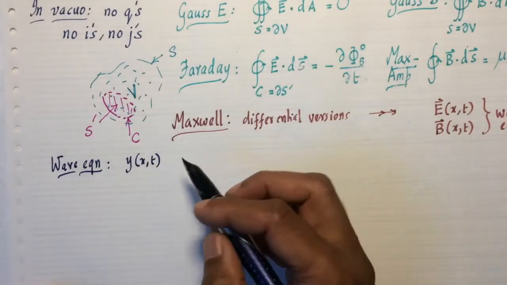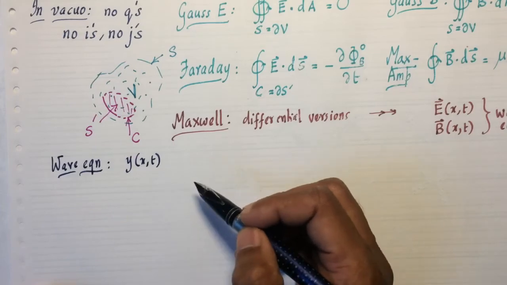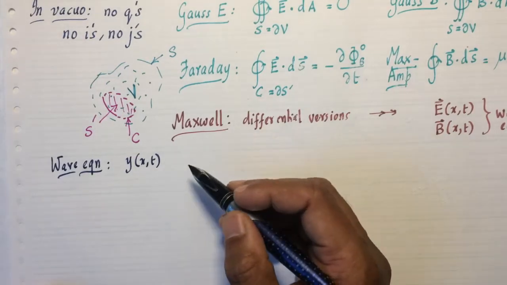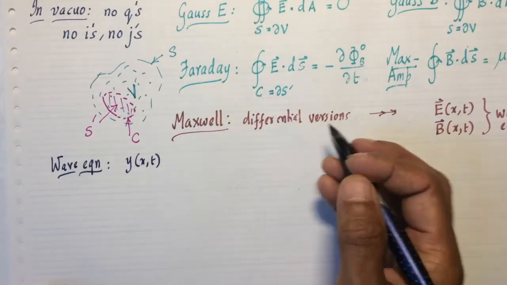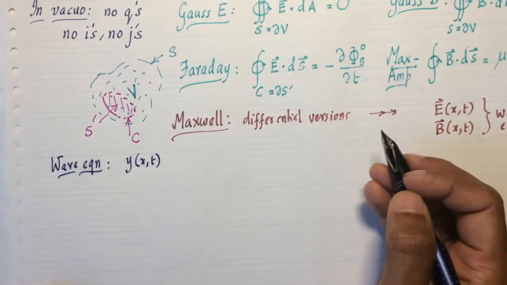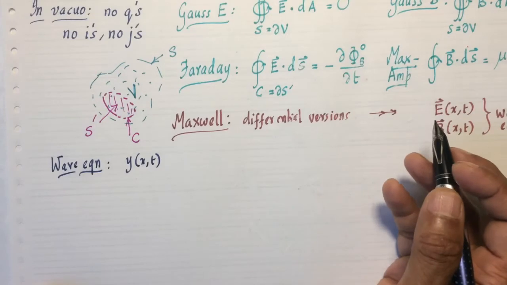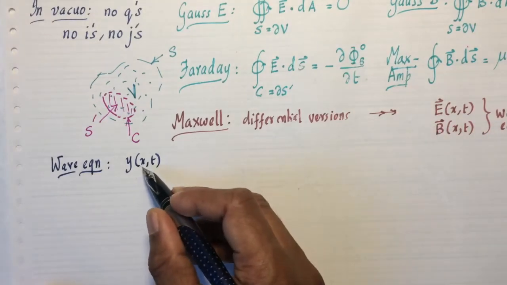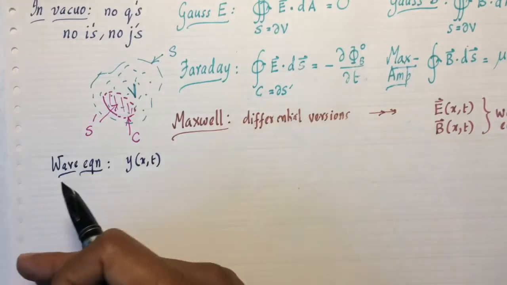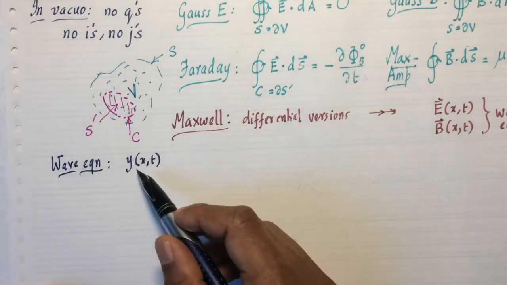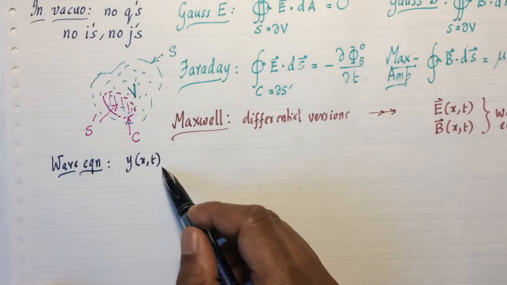Now, as you go from point to point on the ocean, you're going to have different kinds of waves. For example, close to the shore, the wave is going to be a very big wave. Far from the shore, the wave is hardly going to be anything because the ocean is so deep there. So it changes from place to place. It also changes from time to time because as you wait, you get a big wave coming towards you. So it's a function of both x and time.